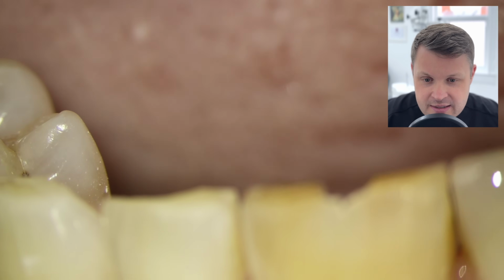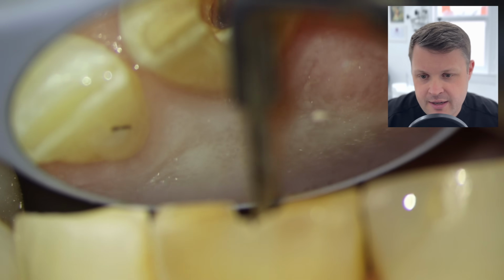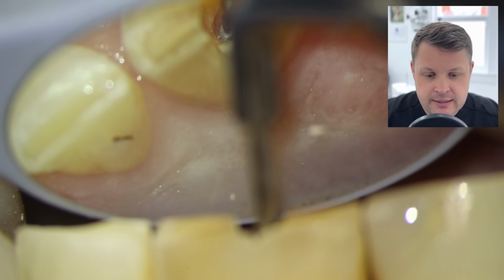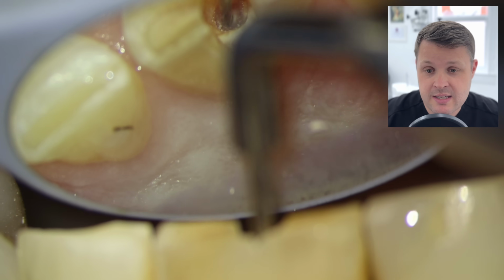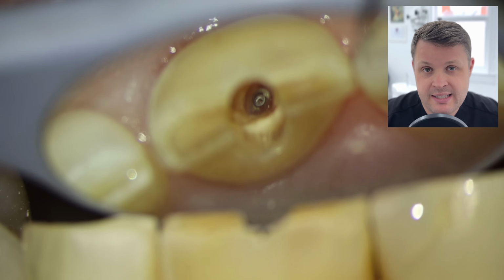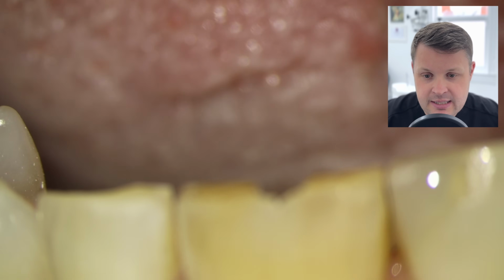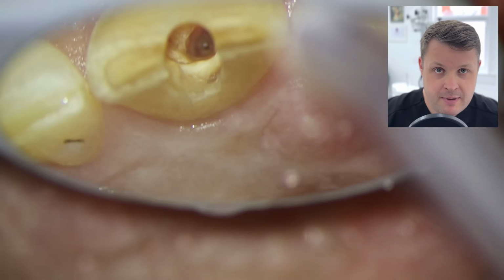But I'm going slightly deeper here again with our ultrasonics. I'm being very, very careful, and I'm super mindful of a perforation. And also what you've got to be careful with these needle-tipped ultrasonics is that you don't burn the tissue, and you don't put too much heat on these tips, because they fracture really easily when they've got a little bit of heat. And then we're just having a very judicious look with my ultrasonic tips, a little bit of cleaning, a little bit of a paper point, maybe a hand file, and just very gently moving further and further down.